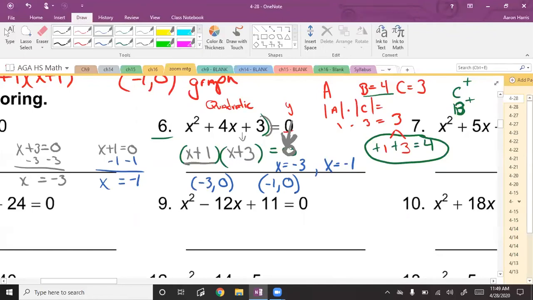These are called x-intercepts. That's where they cross the x-axis. So all you're doing is factoring a quadratic. It's already set equal to 0. And then, because you have it in factor form, I could set each factor to 0. Because I know if I multiply them together, I will get 0 for the y. Does that make sense, Marie?